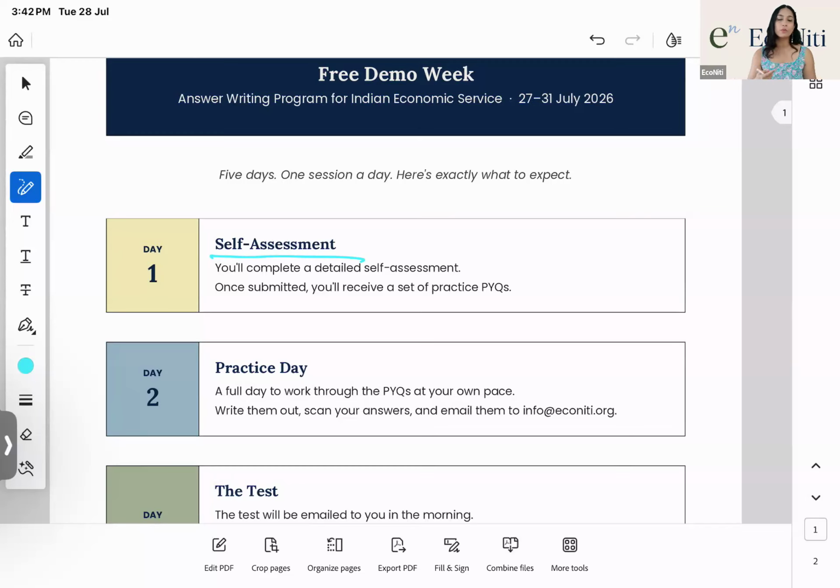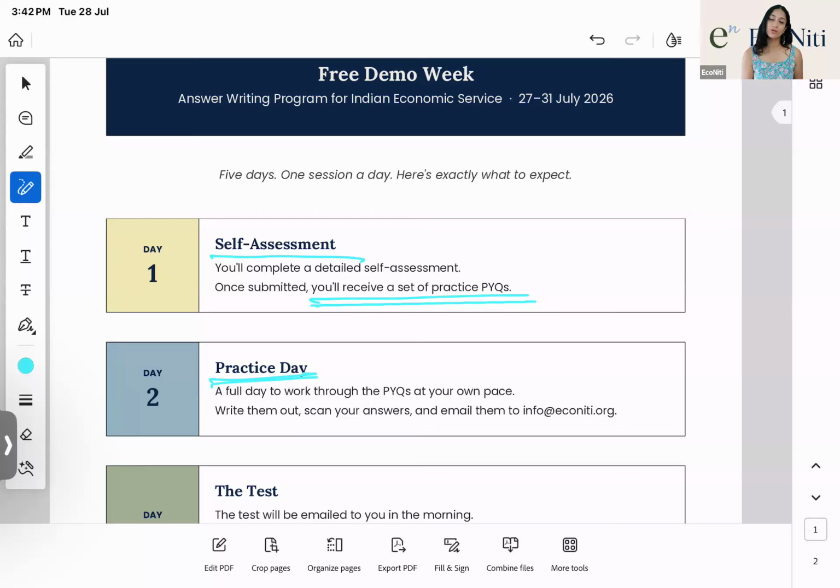Once you receive the questions, of course, if you don't remember a topic, go and revise it. Sit with the book open, thinking you have to write the answer to this. Based on the marks, you know how many pages the answer should be, so sit with the book open. First thing you're going to do is write. This is your day 2, all right? Practice. So you will receive a set of practice PYQs over here. Then we move to day 2.